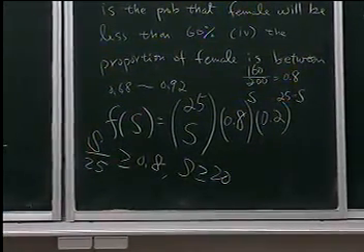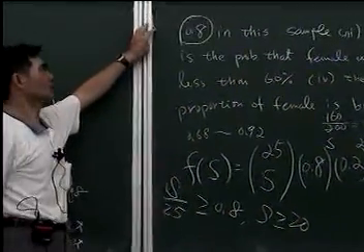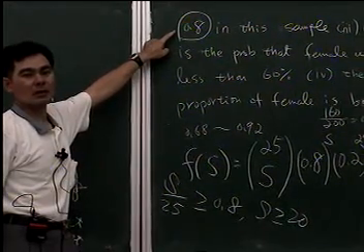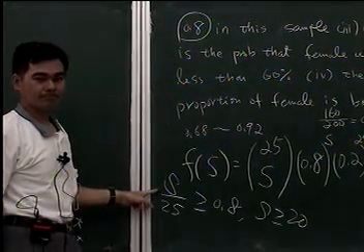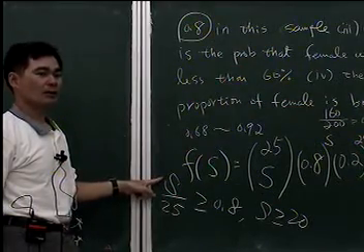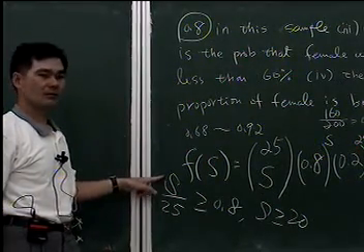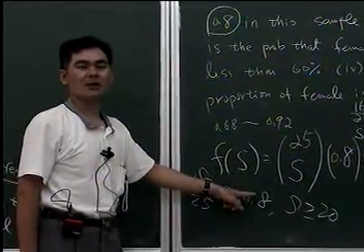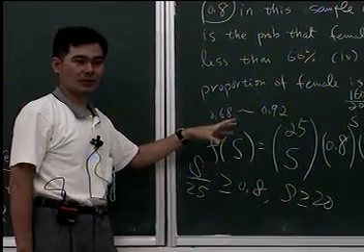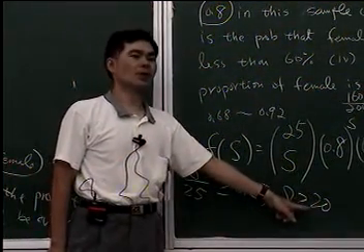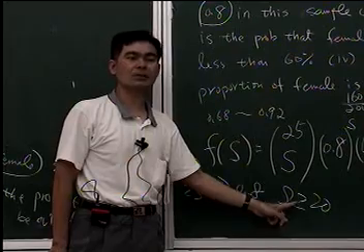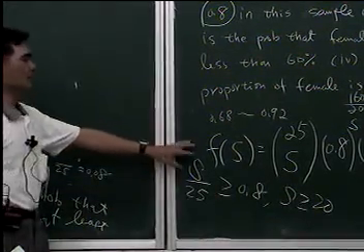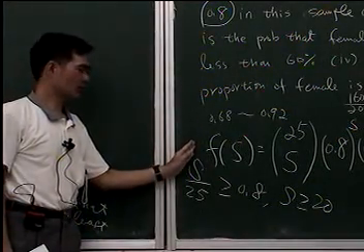Okay, because the question asks what's the probability that more than 80% of the sample will be female, okay? So we figure out if the proportion of female in this sample is greater than 0.8, what does that mean? That means when we choose 25 people, at least 20 of them should be female. It can be 20, 21, up to 25, right? Because in this case it is a binomial distribution, so we can do it like this, okay?